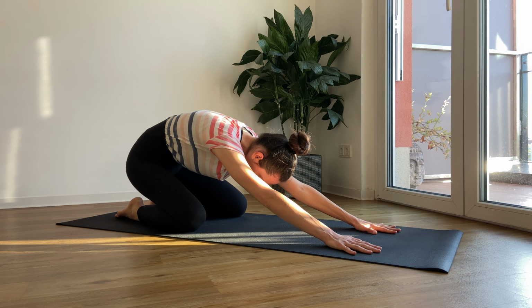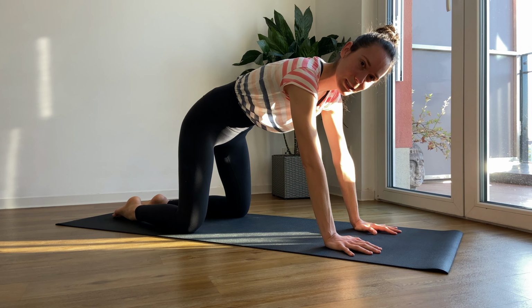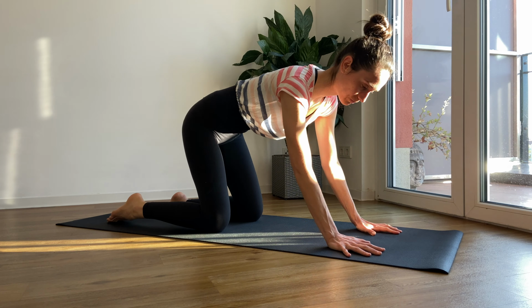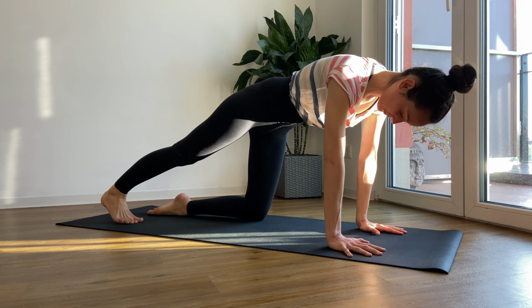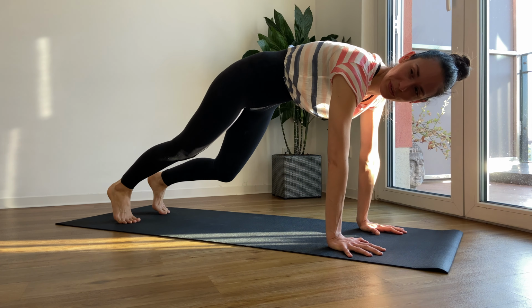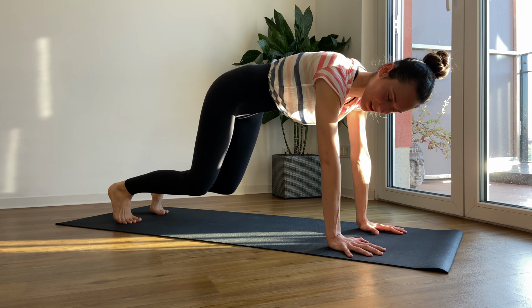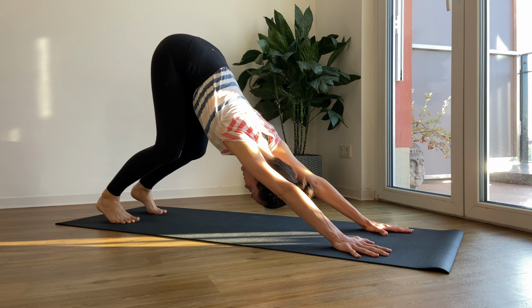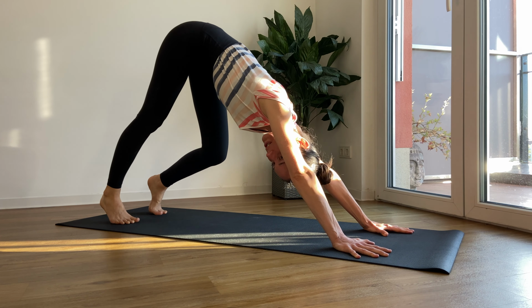Okay, from here, let's come back up into tabletop and we are moving into downward facing dog. Just take your way to go up here, bend your knees. And up into downward facing dog. Walk the dog here.